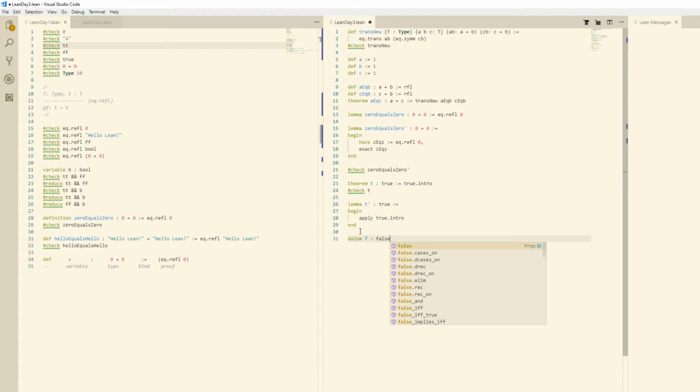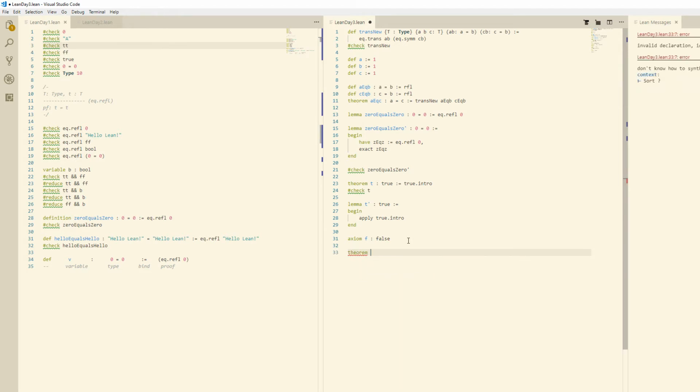I want to say that's false. That's a proposition. And now we have declared that false, like truth could be false. Or, I mean, I guess false things can be true. That's what we've done here. We've just told Lean to shut up and anything that is possible is now possible.